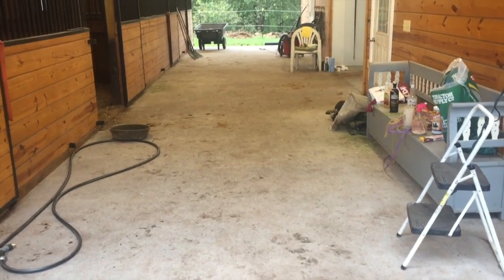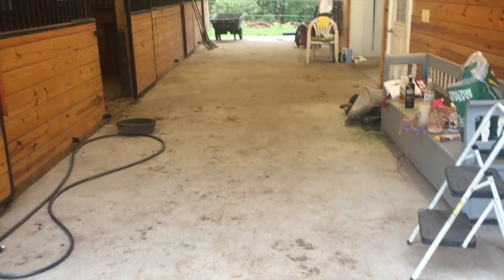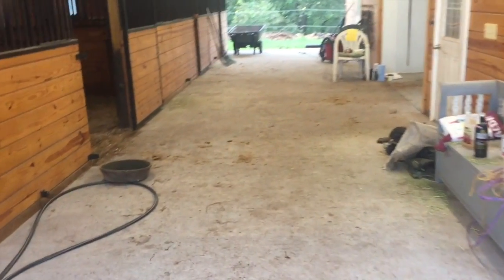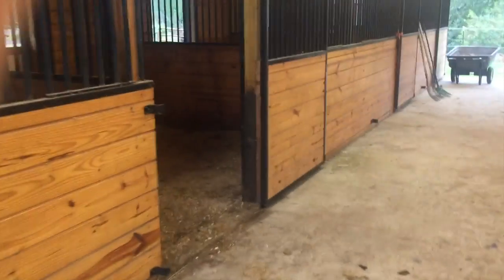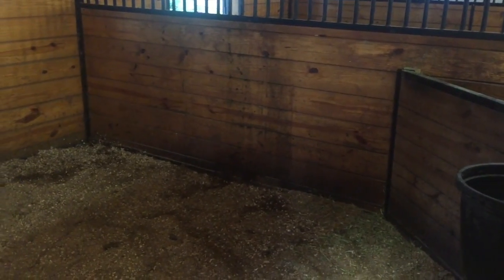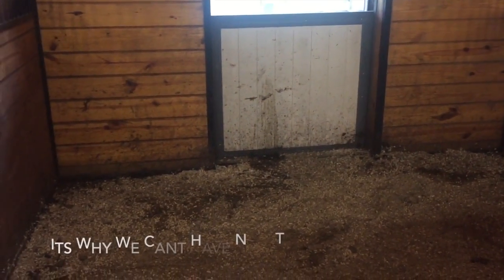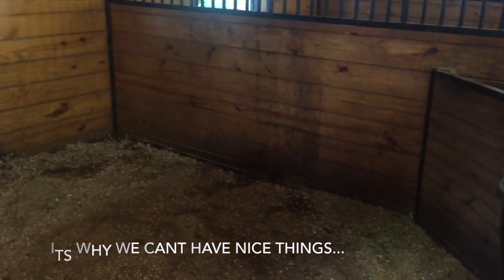Number ten: if you can manage it, have a barn with 12-foot-wide aisles — it's a lot safer and a lot easier to maneuver them around. Number eleven, which is a bonus: try to have true 12-by-12 stalls. And for the love of God, get yourself a gas-powered power washer. Because no matter how big the stalls you make, they will find a way to crap on the walls — I think it's a contest among them. Get yourself the most beautiful, biggest, most expensive power washer you can buy, because your life is going to be filled with scraping poop off the walls.